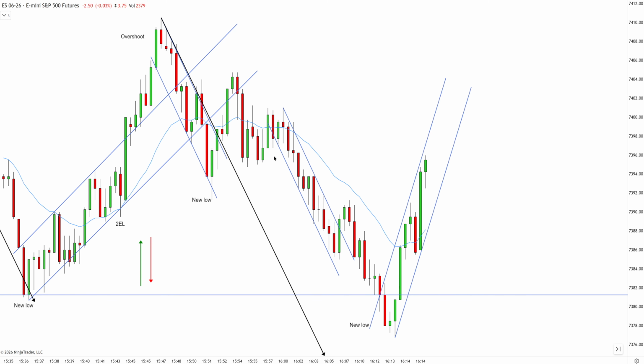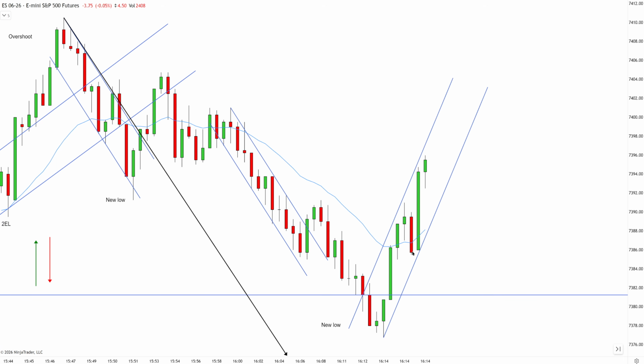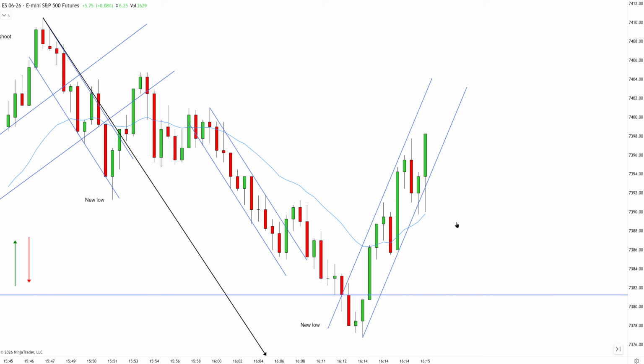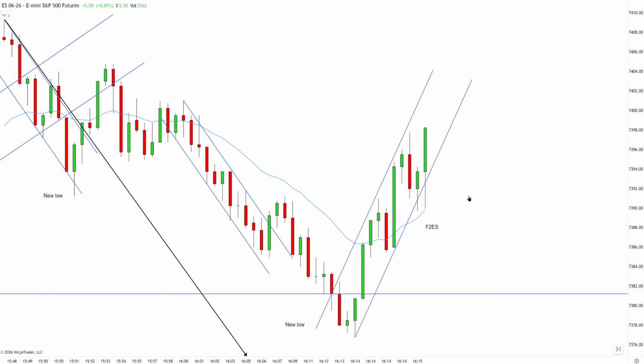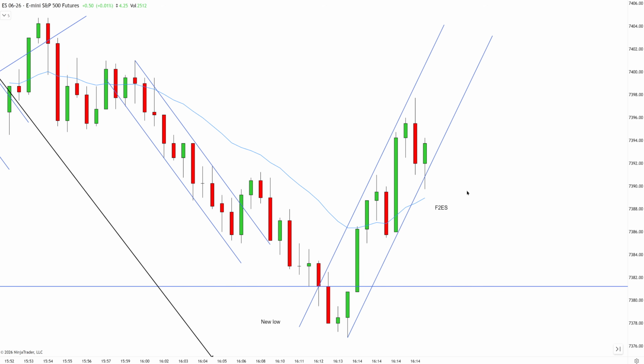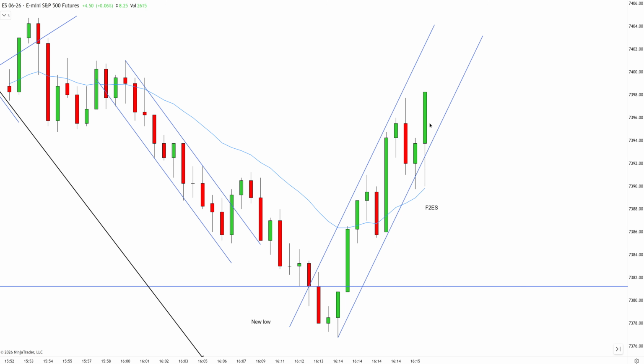So right now we have a measured move reached. This is called a measured move. And I'm expecting a reversal pattern, a second entry short above the EMA. Well, I haven't had a second entry short here. It was almost a good trade to consider, but this bar right here is not full at the EMA. Then you have a secondary bar, also not full at the EMA. You're buying quite far up. If this bar right here corrected a little bit deeper to the EMA, we could consider it.